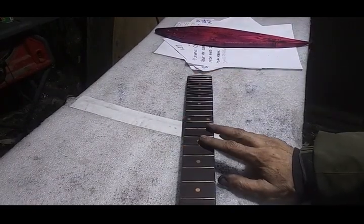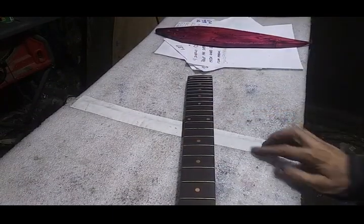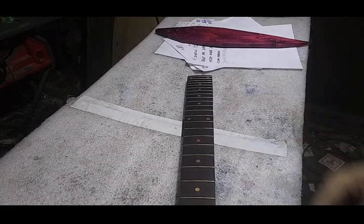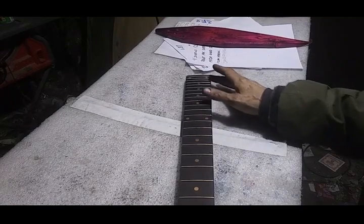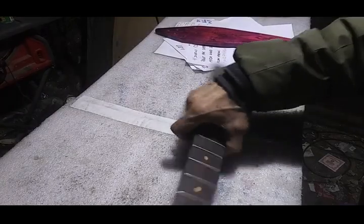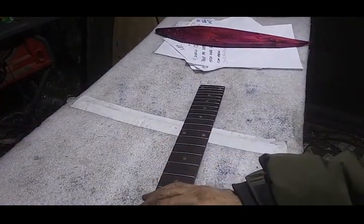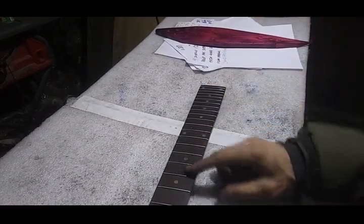Usually these necks are pretty nice straight out of the box, so this one's feeling a little rougher than usual. It's been hanging around for a year or something now, and the humidity in this place is way down compared to where it normally is because of the heater for drying parts. So that's probably the reason why this needs attention, because this definitely feels sharper than your typical orange dot neck that you get off of eBay. Normally they don't really need much of anything.